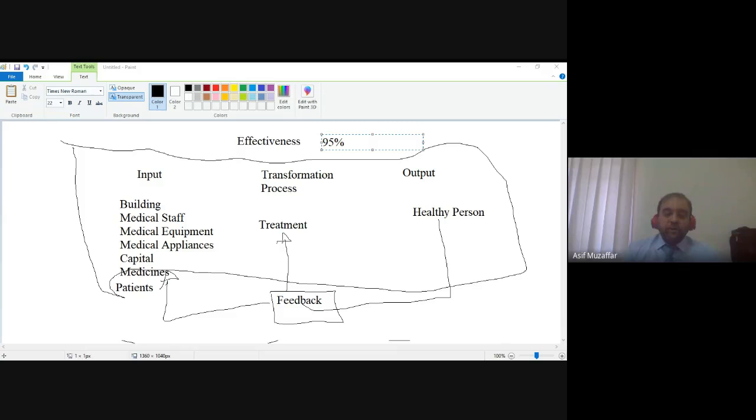Maybe out of 10 or 11 bottles, it will fill one bottle which is not properly filled. Maybe the label on some bottles is not correct. Maybe the worker, because he has to see a lot of bottles, the worker who is looking after the quality of that product, will not notice whether the label is correct or not. This can happen. That means effectiveness is very important in operations management.